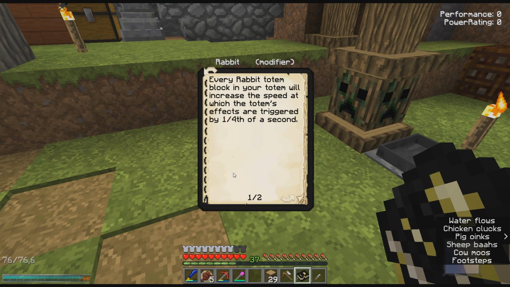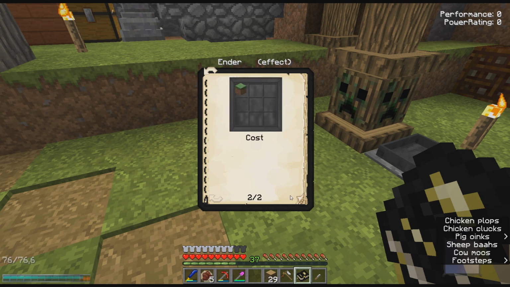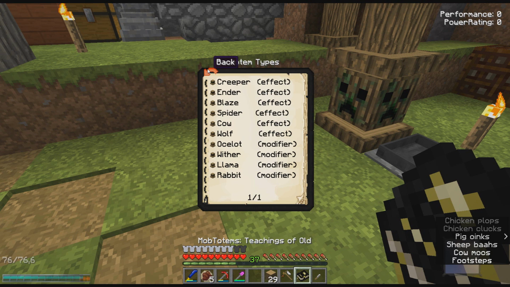Okay, Ender. Endermen teleport within the range of this totem. They will teleport to a position next to the totem. Hey, that's really good. You got your Ender Pearl farm. Oh, dude, that's awesome. It takes grass blocks. Do you have a silk touch? No.